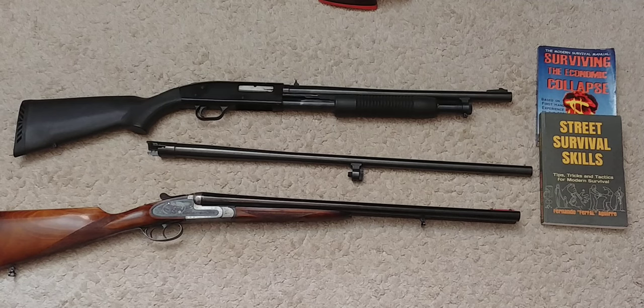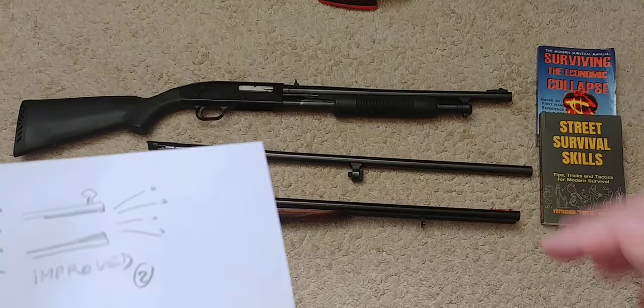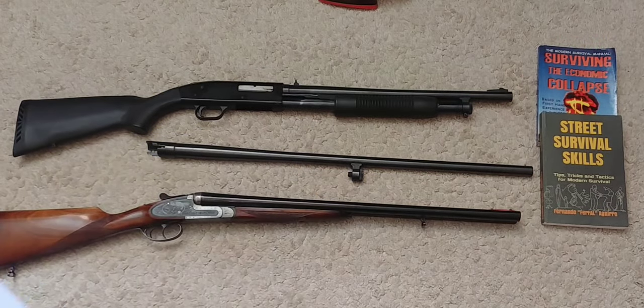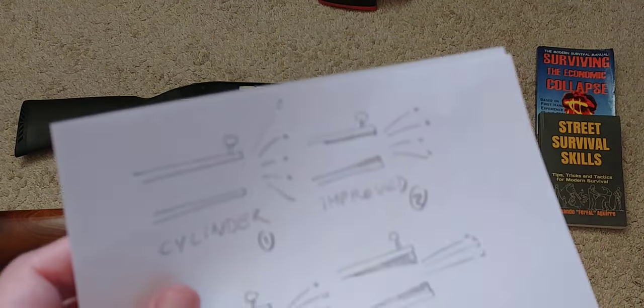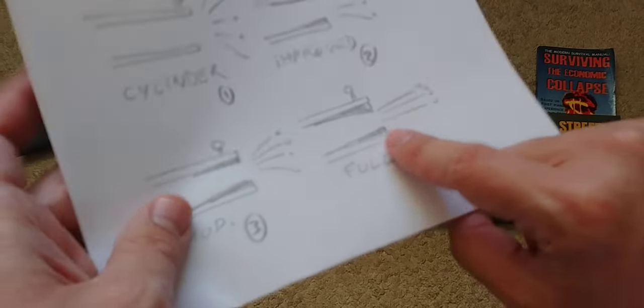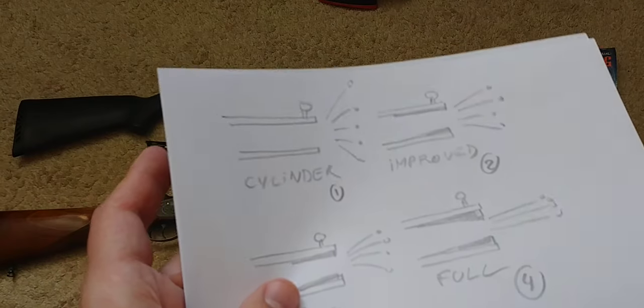If possible, cylinder is the way to go for slugs. In terms of what choking a barrel achieves — it bunches the projectiles together for a smaller spread at further distances. With a cylinder choke you get the most spread; it's not as dramatic as Hollywood movies suggest, but you do need to aim to hit your target. At 15–25 yards, the more closed the choke, the more concentrated the pellet pattern — whether buckshot or other shot. But for single projectiles, cylinder choke is the way to go.